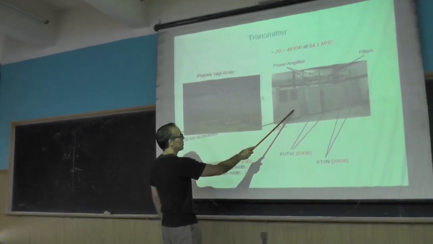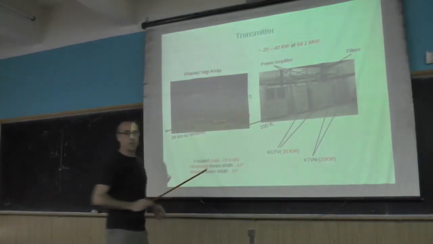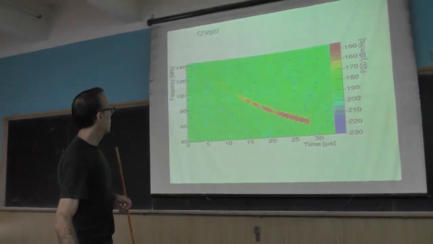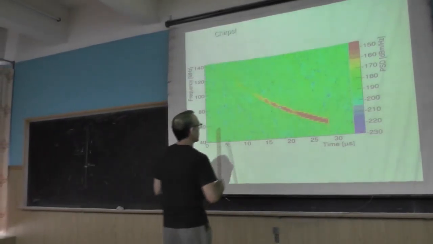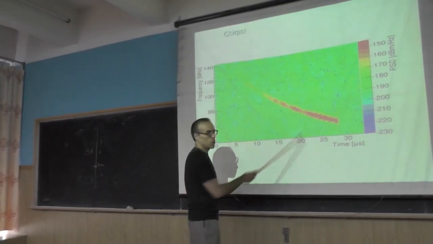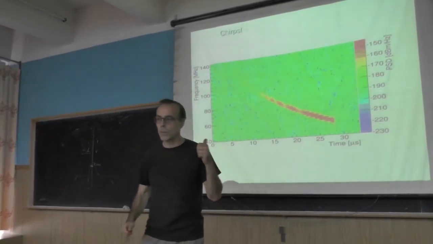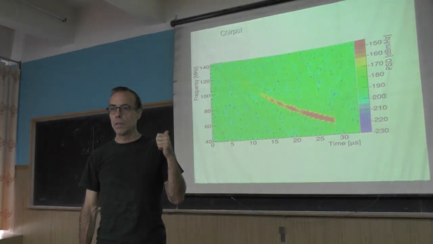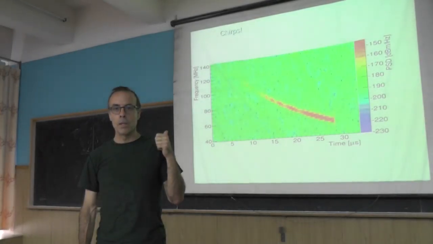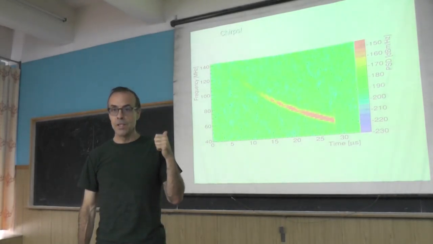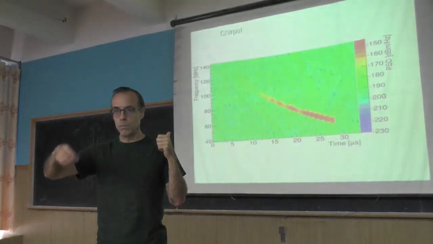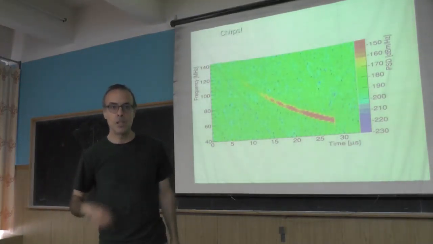This is all the hardware that was donated to us. This is what our transmitter antenna looks like. It's a so-called phased Yagi array. And the signal that you expect is called a chirp. There must be a word for this in Russian. Is it just called chirp? Chirpy. So this is the sound that some birds make, and it's called a chirp.